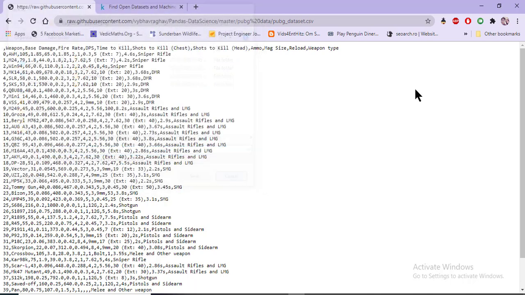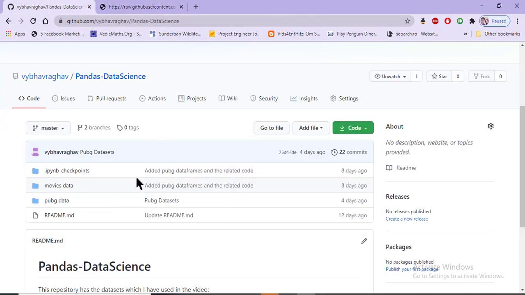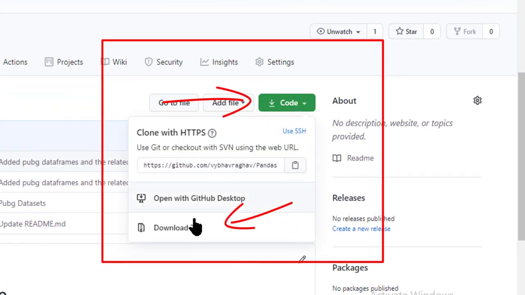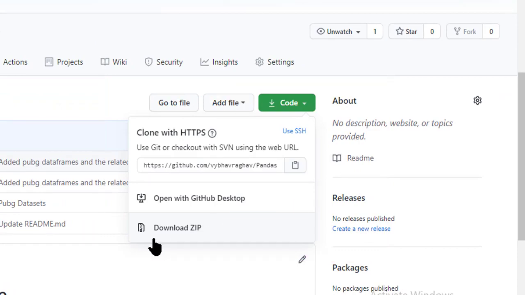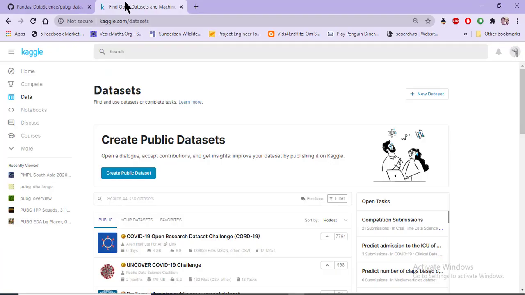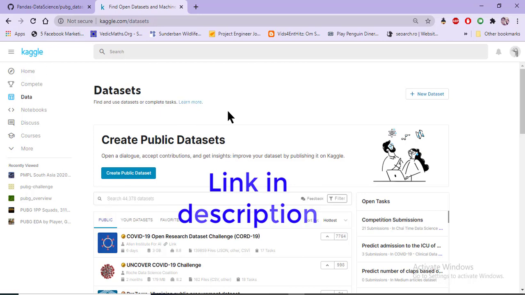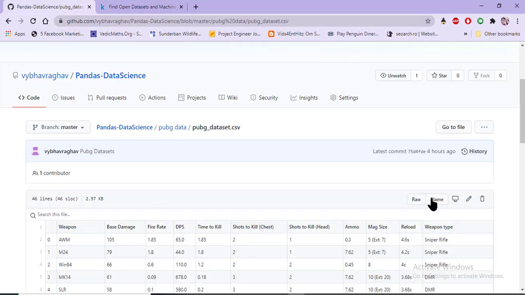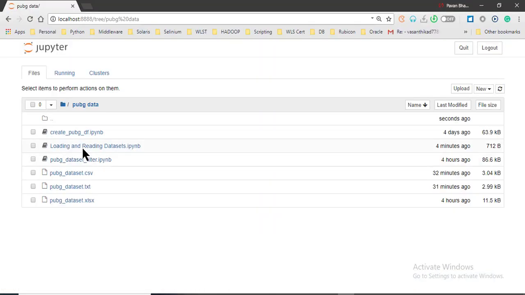Or if you want all the files which I'm going to use in this video, you can go to my GitHub page over here and clone it by clicking download zip. If you want to practice with any other dataset, you can always go to Kaggle and find millions of datasets. So let's get started guys.